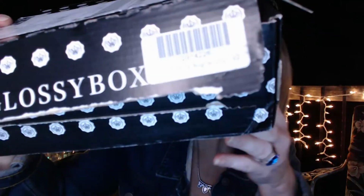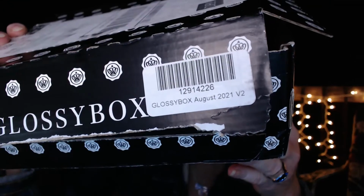So yeah, it's just really, really fun. You usually get some deluxe size samples. Every now and then you do get some full size products. So it's just fun getting some items that maybe you don't see every day here in the US. I'm not sure if this is gonna show up, but it is version 2. Alrighty, so we've got the standard trademark little pink box.